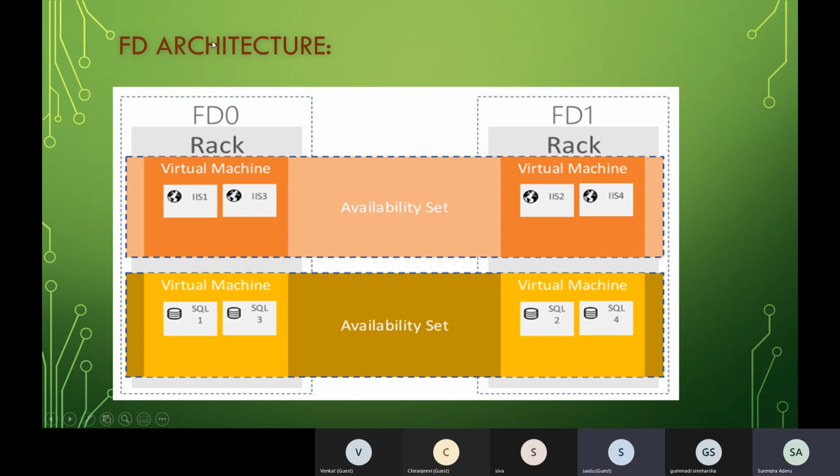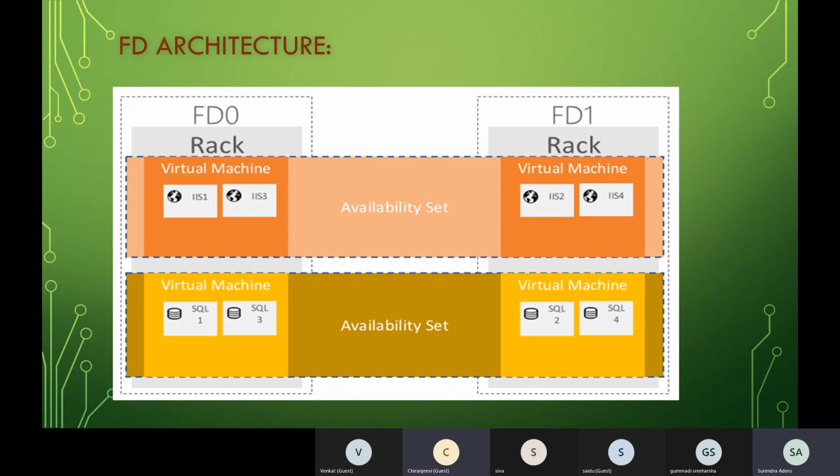So up to a certain level, these services will be helpful for getting high availability. What if the entire data center goes down? No one can do anything about that, so we have other solutions for disaster recovery and backup. We'll talk about them, but whatever feasible way you have to get high availability for your workloads, you get it using availability sets. One of the features is fault domain, which, as I mentioned, is used for your unplanned maintenances.